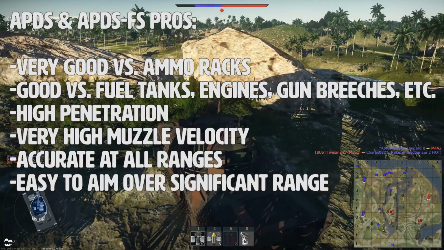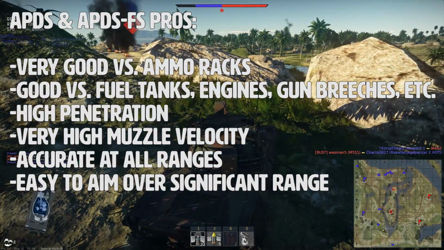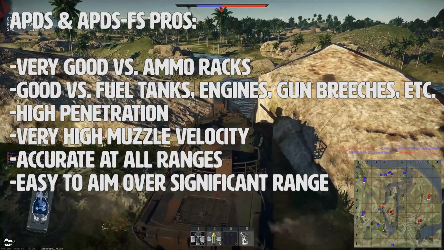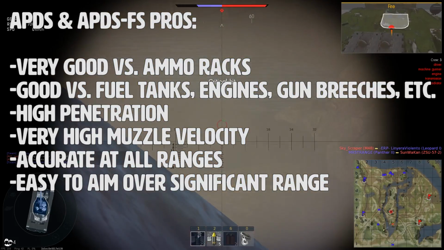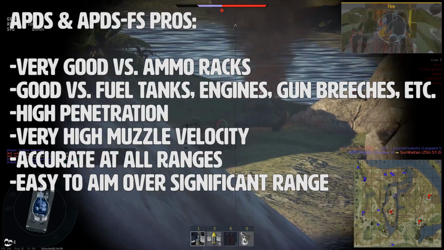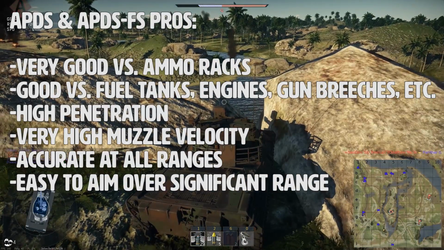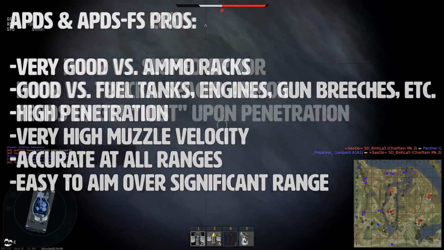They're very fast firing, and what I mean by that is the velocity on them is very high, in excess of 1600 meters per second, which is very fast. They do very well against engines and fuel tanks, pretty consistently starting them on fire, and it's also, in my opinion, the most accurate round in the game. At very long distances, they can snipe things and hit just about exactly where you're aiming.